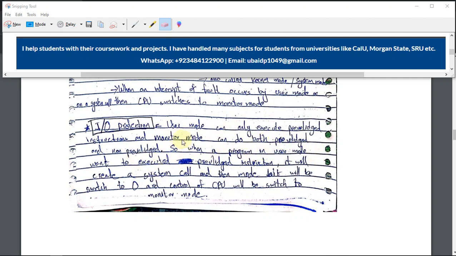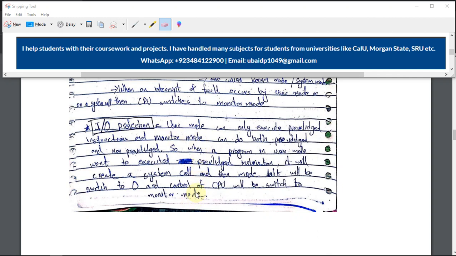So user mode is limited in some sense, so it can't execute every instruction it wants, right? So when a program in user mode wants to execute a privileged instruction, there will be a note, right? So you got the idea, right?